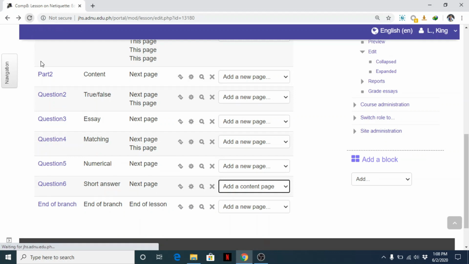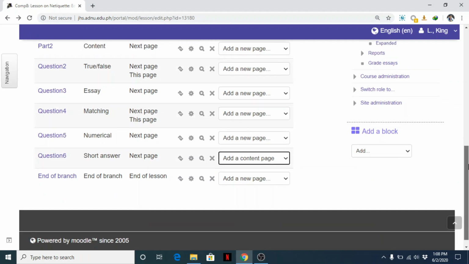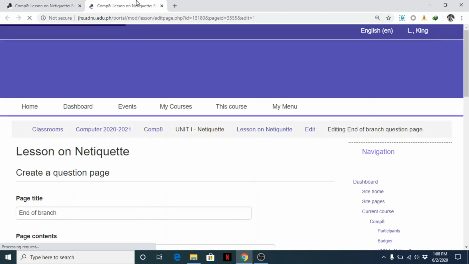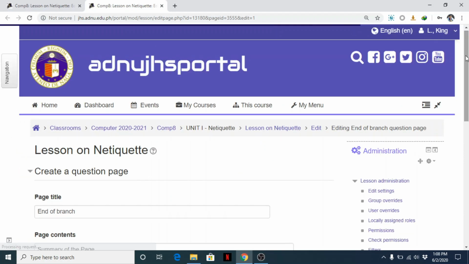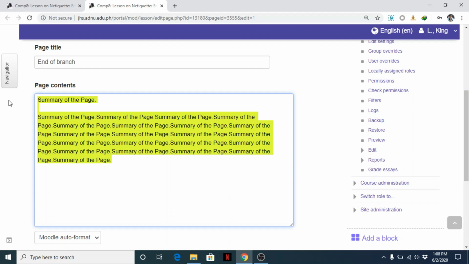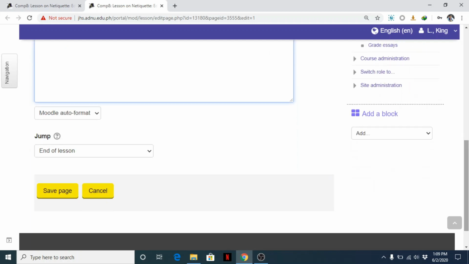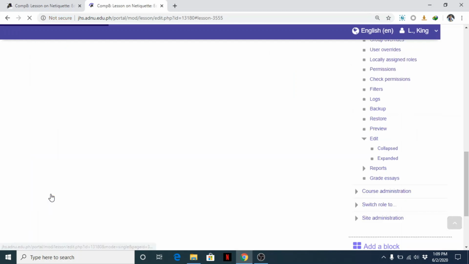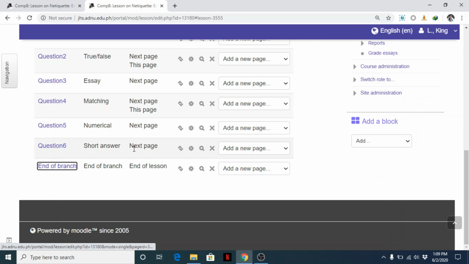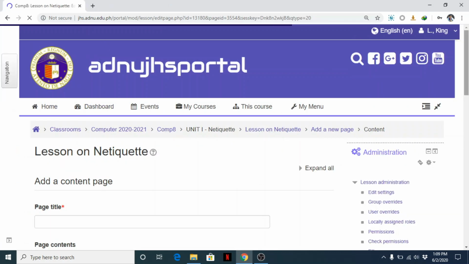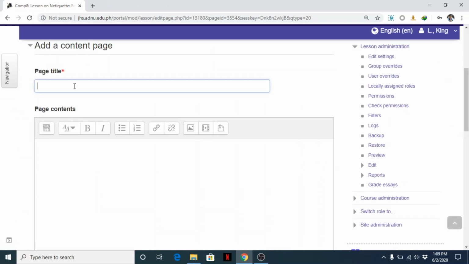What happened? It's loading. Okay, so this seems to be end branch. So end of lesson, save. Let's add content page. Put here the summary.